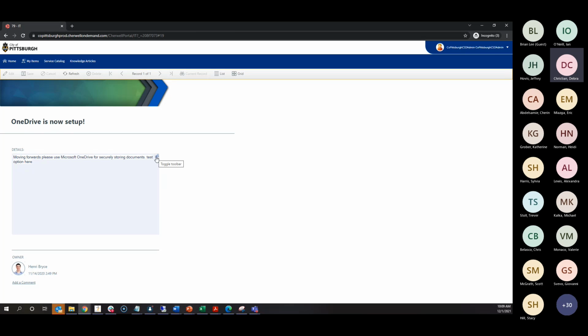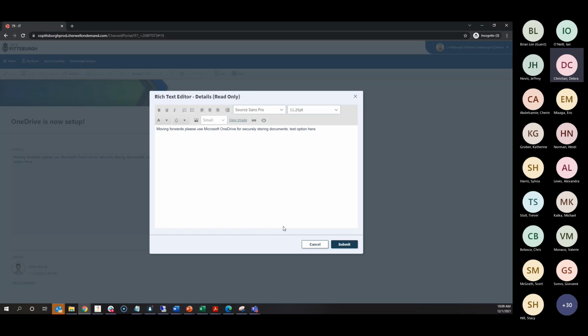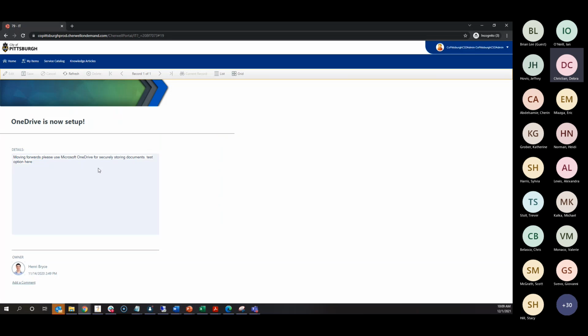Does that mean we tried to put a link in there, but it's just not working? So if you hover over where it says option here. Oh, right here. You get a pop-up that says control and click to follow the link, but there's no physical link in there, right?